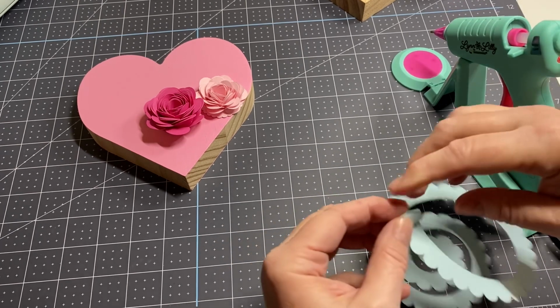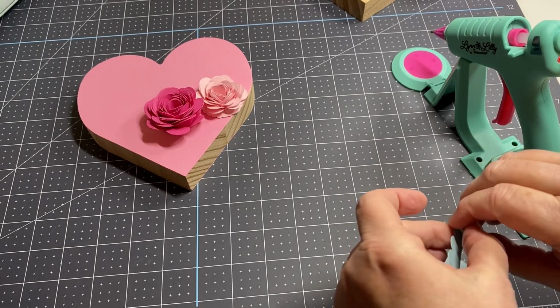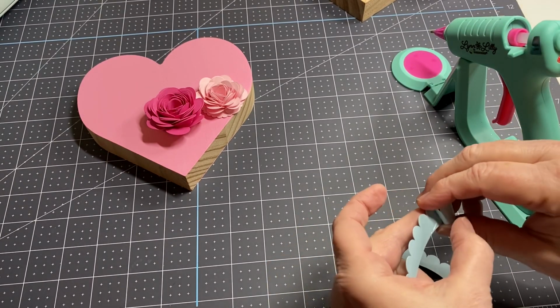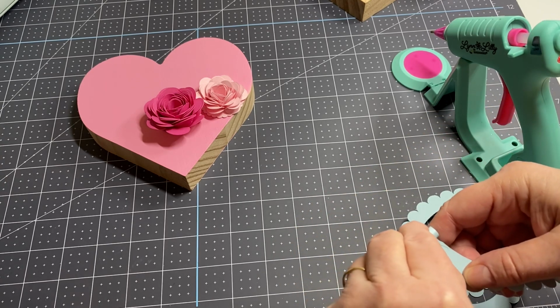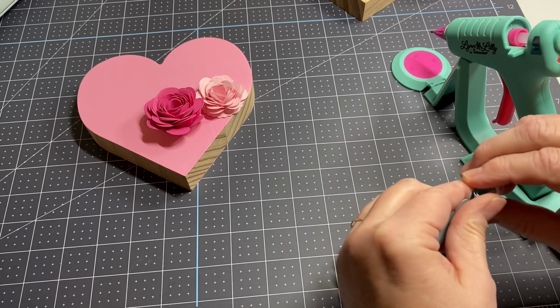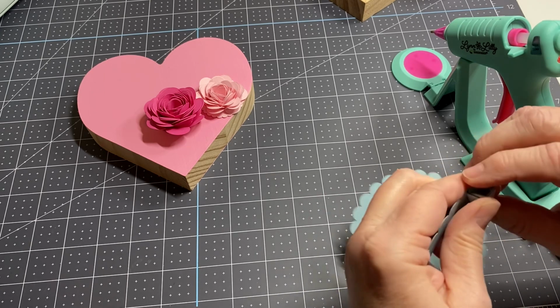If you do not have a Cricut where you can cut out flowers like this, then use regular flowers. I was actually going to use this one right here, and it's a Prima flower. But I decided, no, I'll go ahead and just make one. But if you don't have a Cricut where you can cut and make these kinds of flowers, then use flowers that you bought at the store. It's fine. Okay, so I'm going to roll.